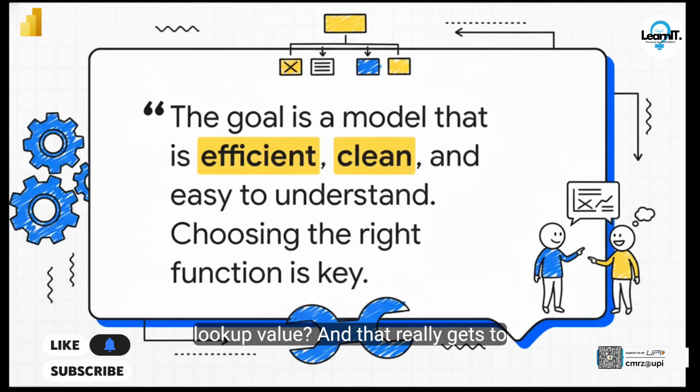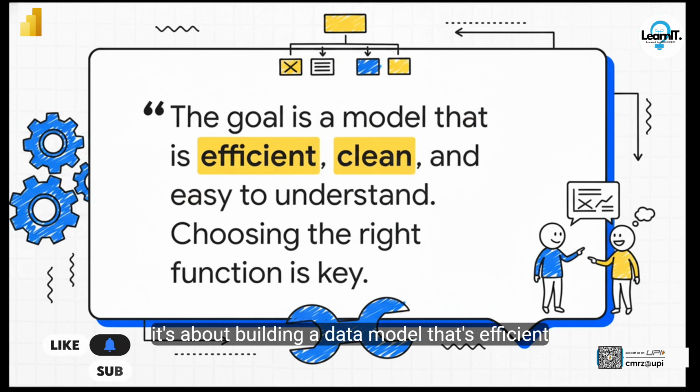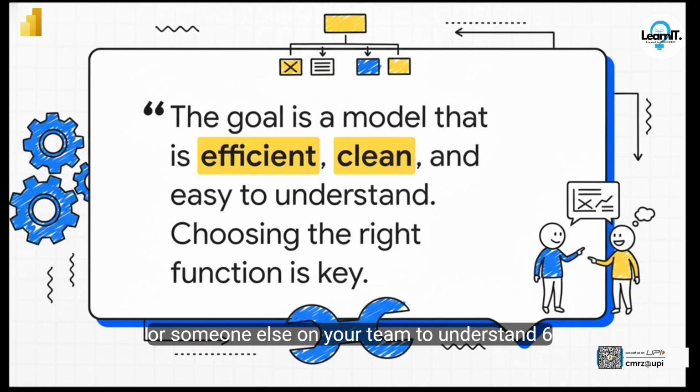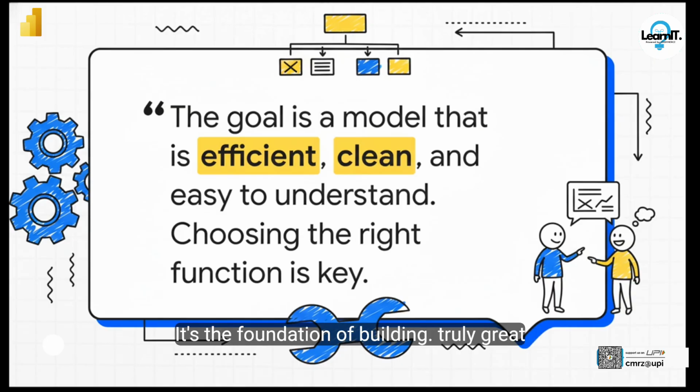And that really gets to the heart of it, doesn't it? The goal isn't just about hacking together a formula that works once. It's about building a data model that's efficient, that can scale, and that's easy for you or someone else on your team to understand 6 months from now. Choosing the right function for the right job, that's not just a technical choice. It's the foundation of building truly great analysis.